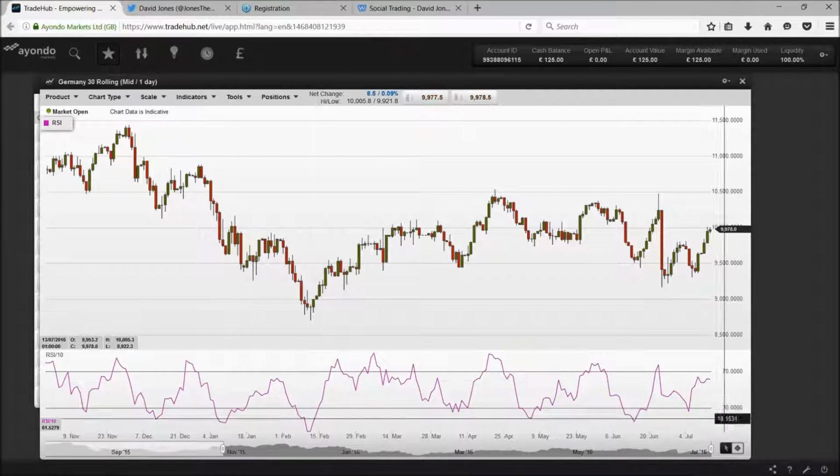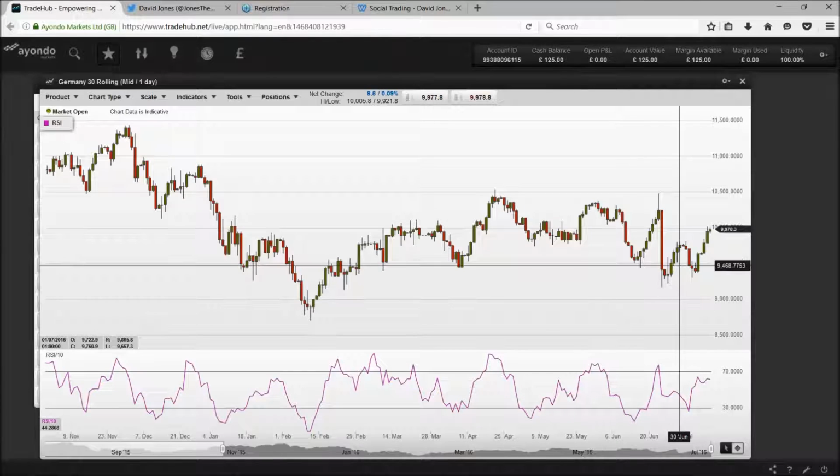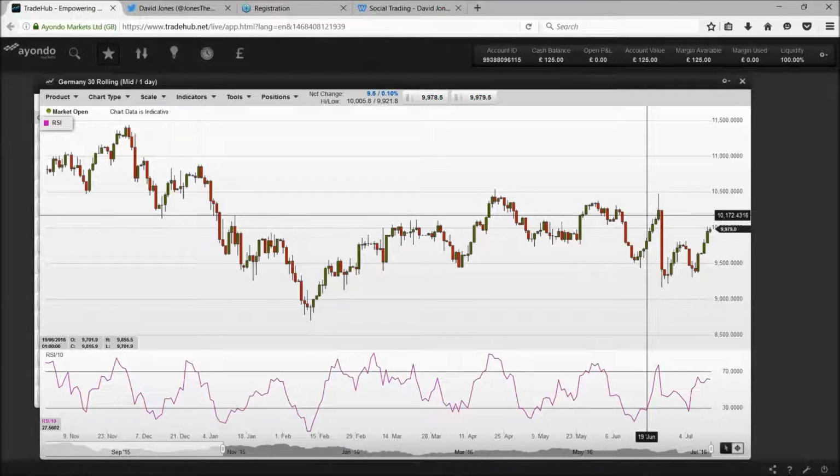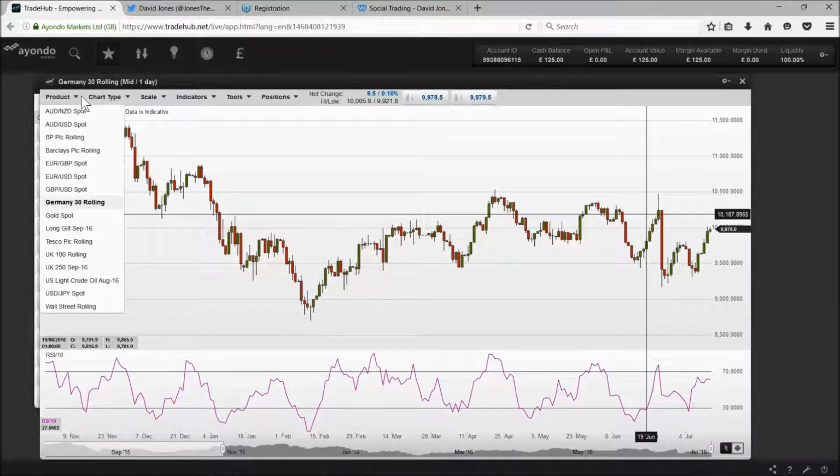And you can see, US stock market's powering away. The DAX is still well below those post-Brexit highs of 10,500. So we do have something of a disconnect between global stock markets at the moment. We'll see how that pans out over the next few days. But I personally think the US markets are the ones to watch for direction.